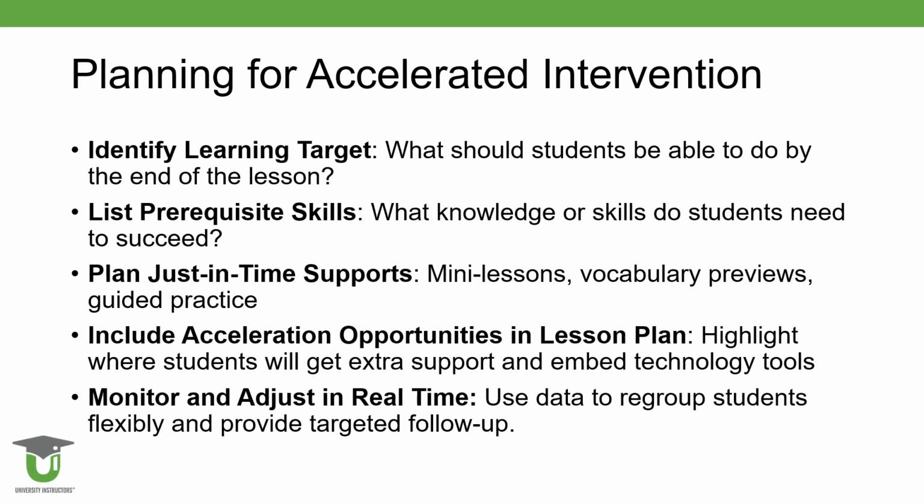When planning for accelerated intervention, start by clearly identifying the learning target, what students should know and be able to do by the end of the lesson. Keep targets aligned to grade level standards and ensure students understand the goal. Next, list the prerequisite skills students need to succeed, focusing only on essential building blocks rather than reteaching entire past standards. Use flexible grouping here to pre-teach or review specific skills as needed, allowing students to move in and out of groups based on current needs.